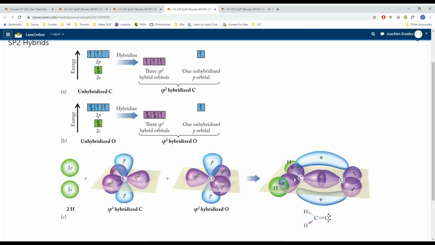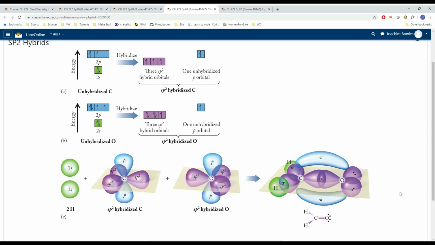But if you have a triple bond, what happens is you have a p orbital that's up and down, and then you have a p orbital that would be going front and back, and so you'd have an overlap 90 degrees from this top and bottom, right in the middle. That'd be coming out towards us and then back to the oxygen. It'd come off the carbon, away from us, and back to the oxygen. So you'd have 2 pi bonds and a sigma bond. So if you have a single bond, you have a sigma bond. If you have a double bond, you have a sigma bond and a pi bond. And if you have a triple bond, you have a sigma bond and 2 pi bonds.